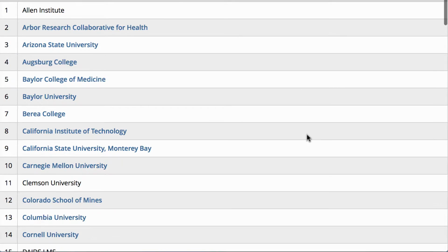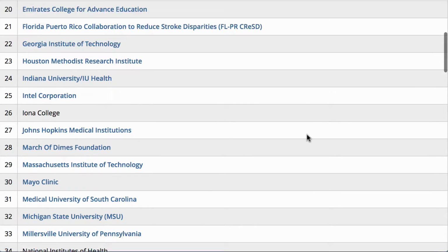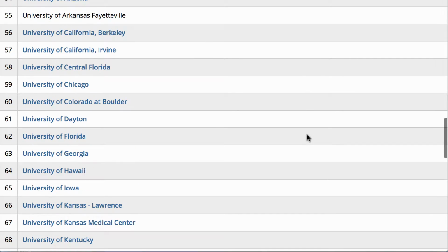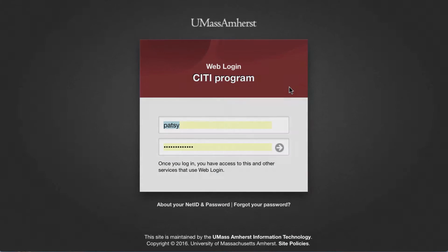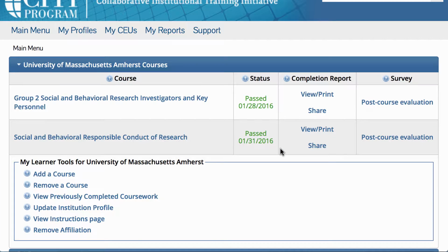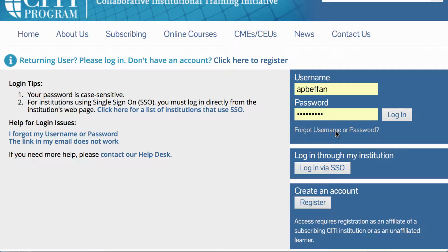So just click that link over on the right, scroll down till you find University of Massachusetts Amherst number 71, and click there, and you're going to see a place where you can actually log in just like you log into Blackboard. So when I do that, it shows me the 2 different CITI trainings that I have completed, and as you're working through that, you'll be able to do the same. So just remember, log in through your institution.